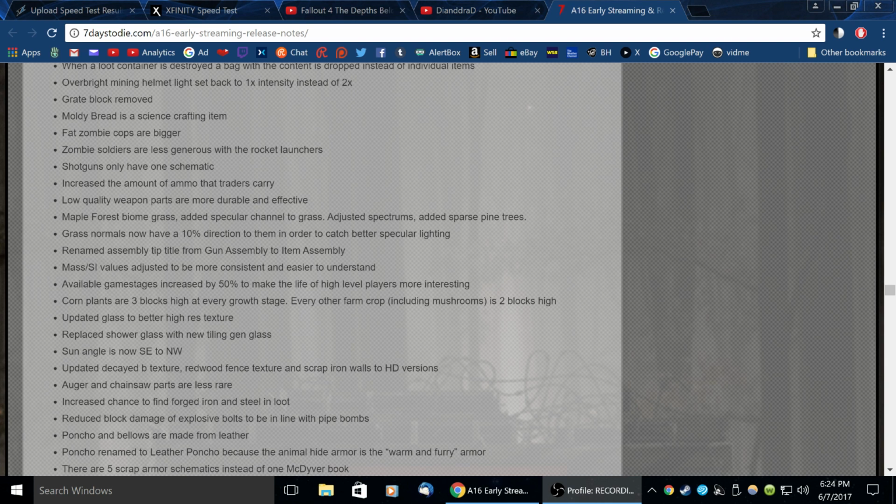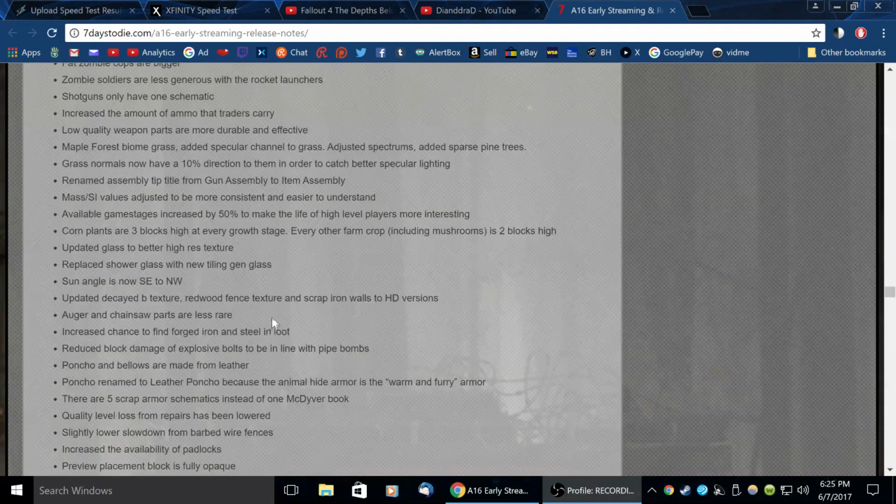Available game stages increased by 50% to make the life of high-level players more interesting. Corn plants are 3 blocks high at every growth stage. Every other farm crop, including mushrooms, is 2 blocks high. Updated glass to better high-res texture. Sun angle is now southeast to northwest. They updated some textures to HD versions.